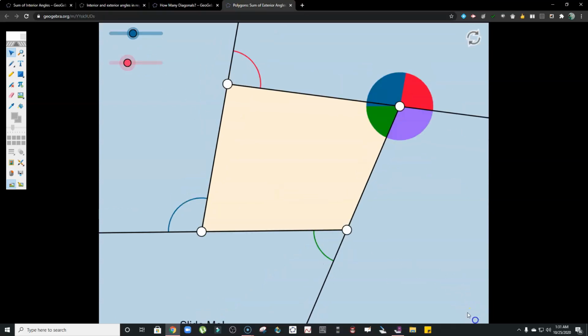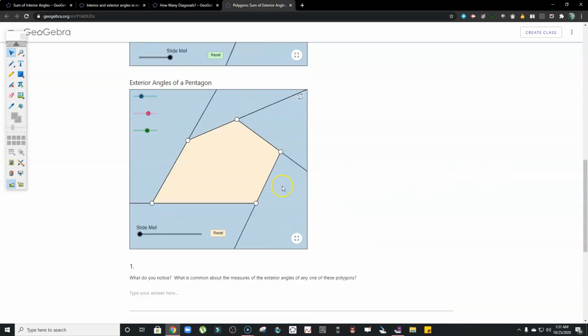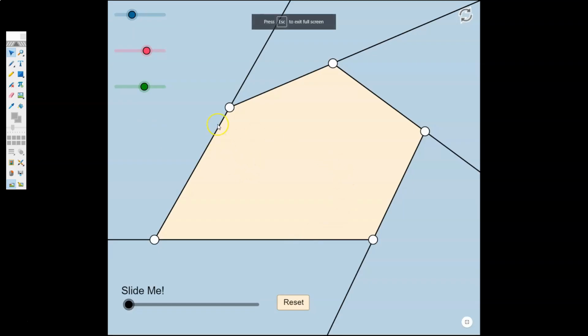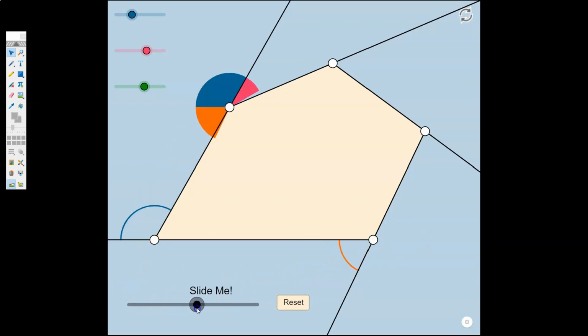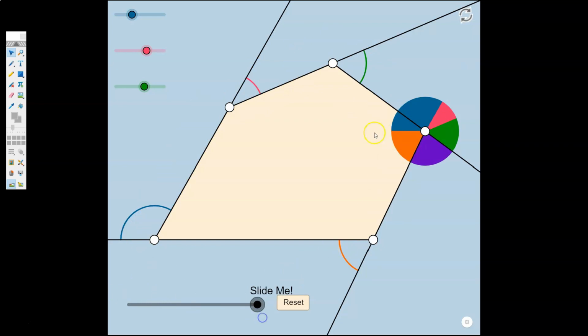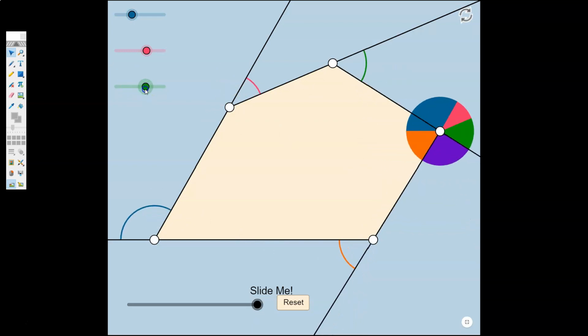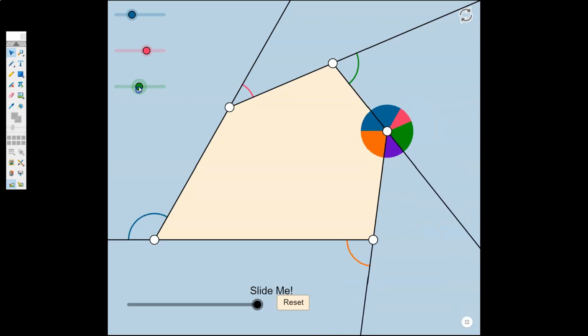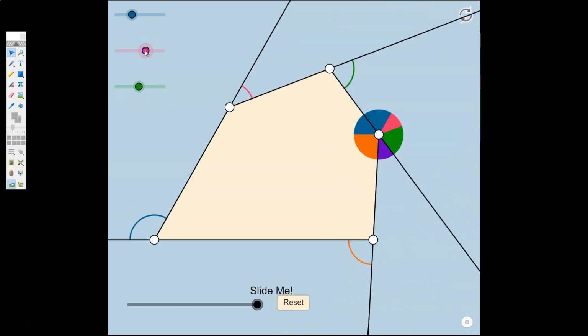Okay, now, tingnan natin sa pentagon. One more. Pentagon, again, look at this. This one, the orange one, is an exterior angle. Right? As well as this. Ayan, exterior angle yan, and so on. There you go. So, 360. Again, itong orange, itong blue, itong pink, itong green, and this one, the violet one, 360 kapag inadd mo. Again, kahit baguhin mo yan, still, hindi magbabago yung sum ng exterior angle.